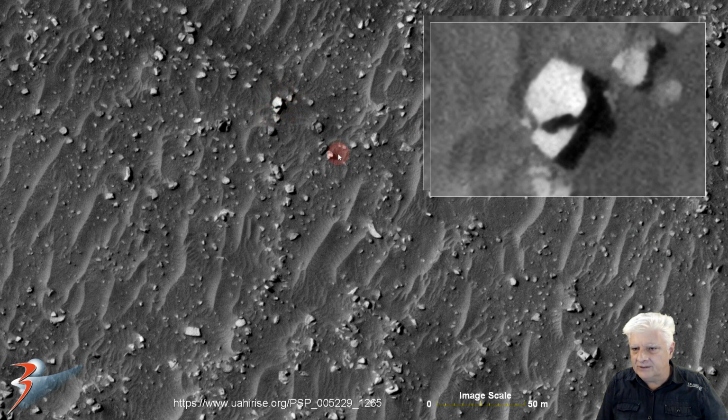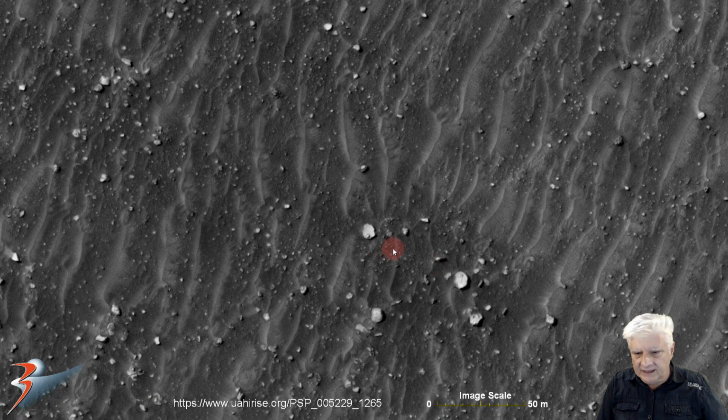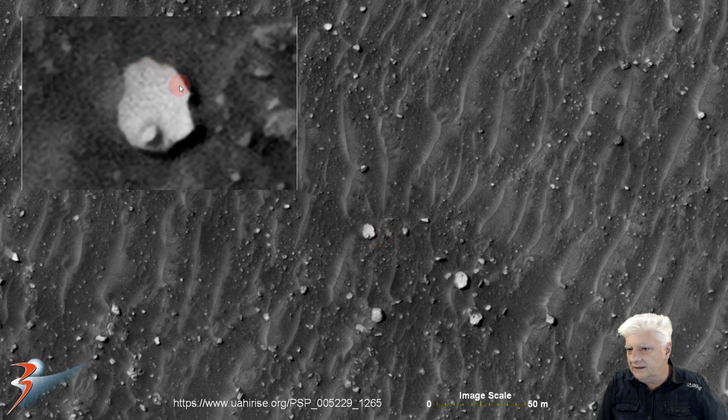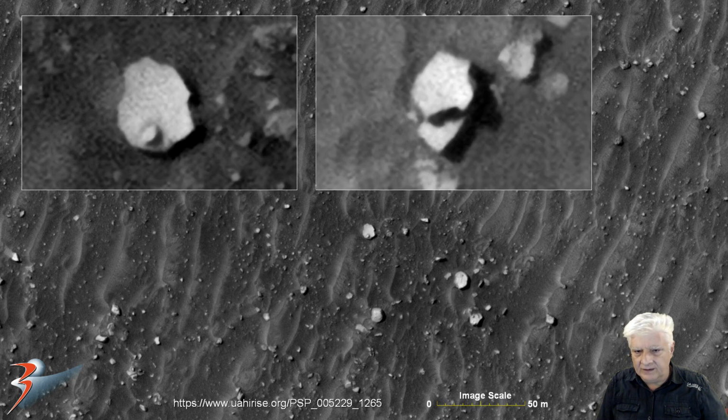Let's zoom in on this part. It's about 10 meters wide. Look at the angles over here on this one side. And it also seems to be lying on a block. And there's another item very similar to it. Check out the angles to this piece. And then an interesting smaller part on the surface. And there the 2 are for comparison.